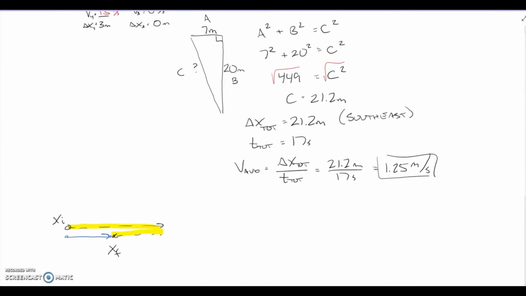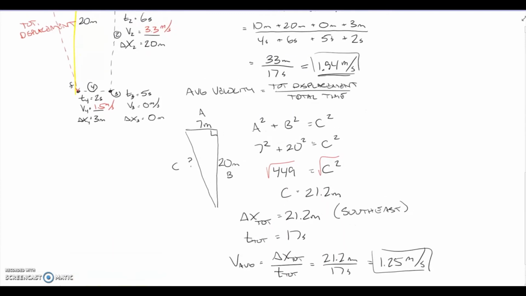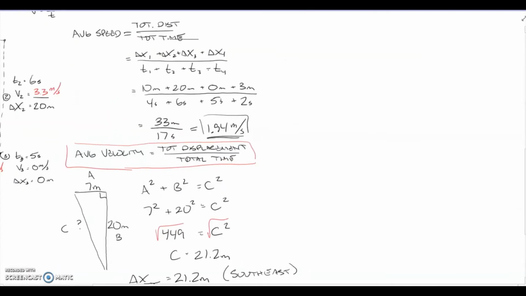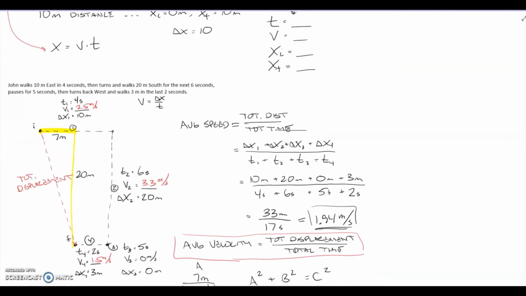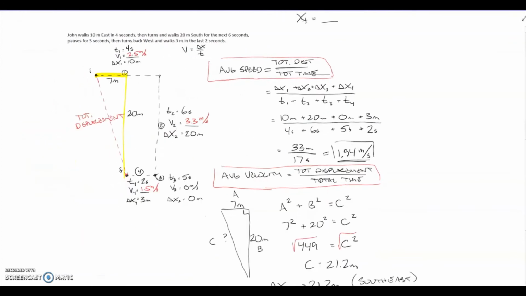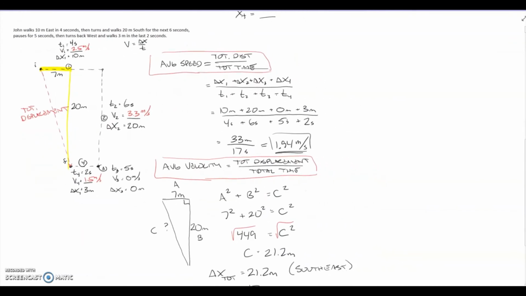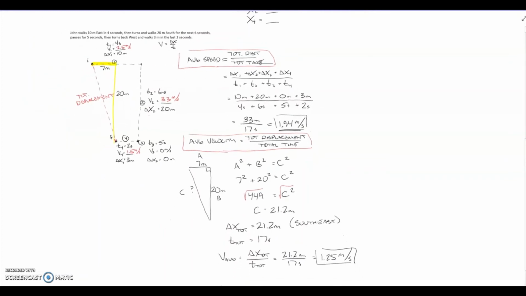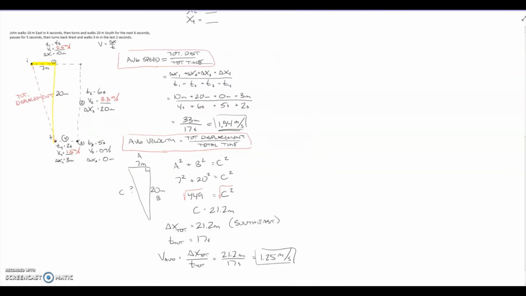Okay, so anytime you get these average ones, we've got to stick with these two equations. Average velocity is always the total displacement over total time. And average speed is always the total distance over the total time. So that's how we're going to set up some of these problems. It's really important to draw a picture to identify what we have in the problem and to be able to organize our work. So hopefully this long video gives you some direction for how to set things up.